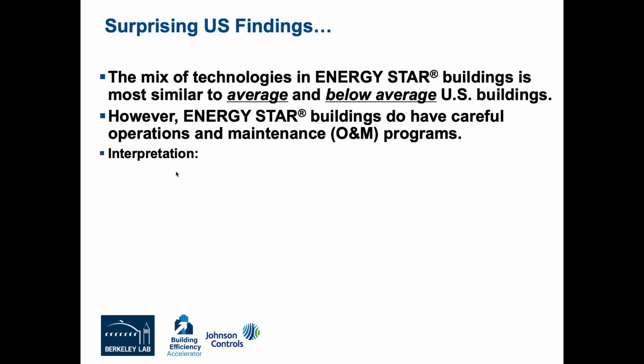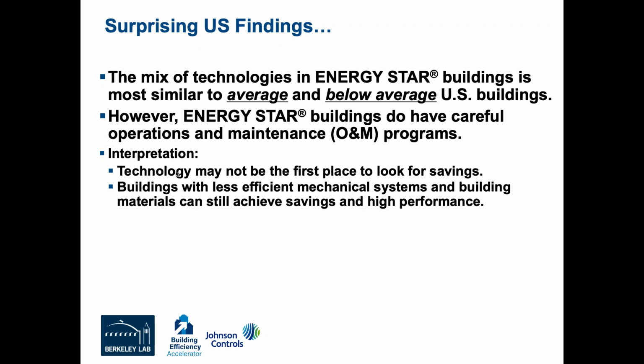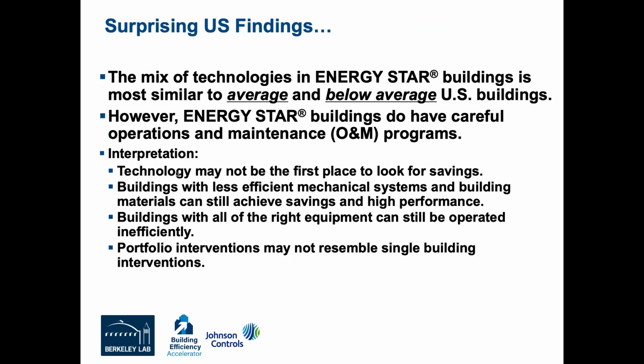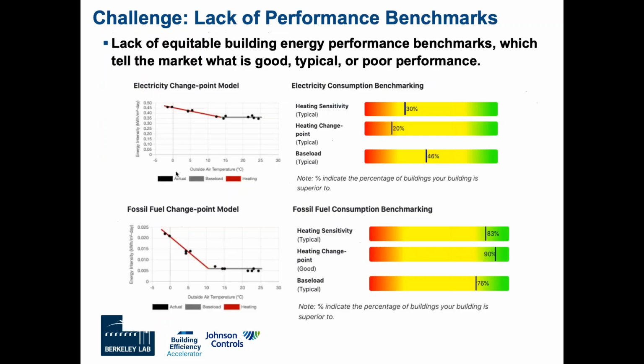A lot of it has to do with how carefully you operate and maintain that equipment. So technology may not be the first place to look for savings. Buildings with less efficient mechanical systems and building materials can still achieve savings and high performance. Even buildings with the best equipment can be operated inefficiently. And also, portfolio interventions, when you want to work across an entire city, may not be the same as how you would work with a single building, and Better can help in cases where we're working with large portfolios.